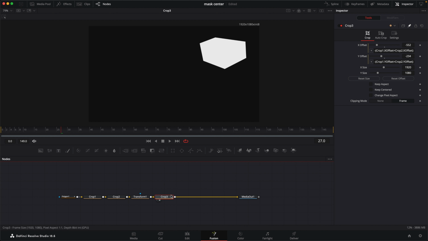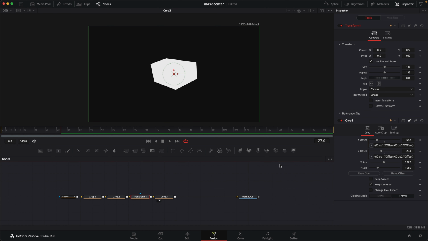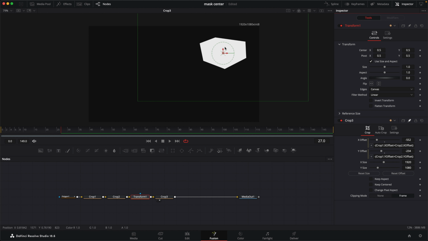So one thing I wanted to mention about these crops is that whether you want it in the center or the original position, we have that option right here in our last crop. We have this option here for keep centered. If we click on that, it's going to override the offsets, which means we can change between having this as the center point, or if we turn it off, we can have it in the original location where we drew the shape and have our center axis.